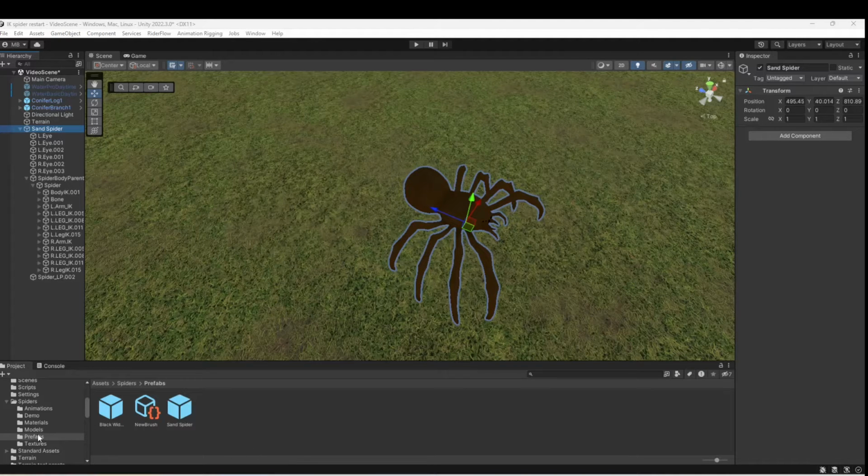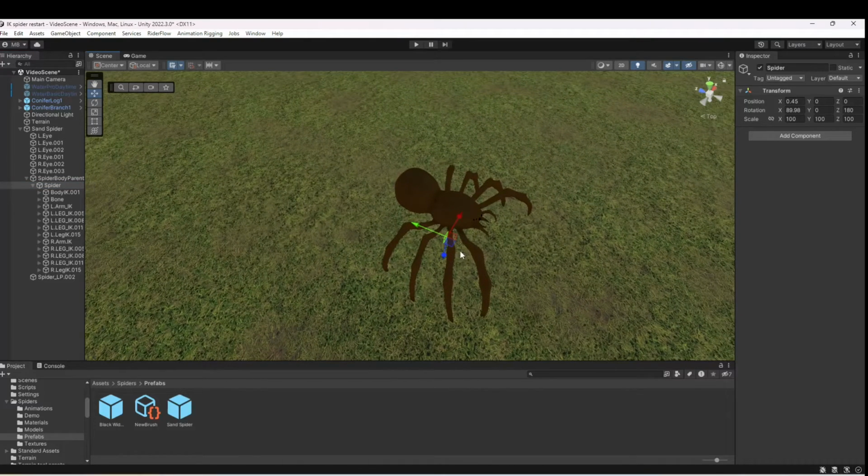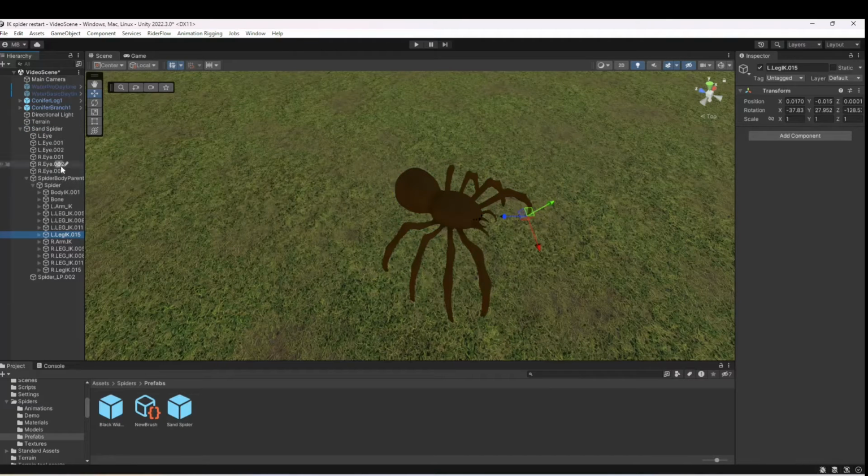When I drag the prefab into my scene, I notice that the coordinate system for this is not the way I like it. I like to have my Z-axis facing forward. So all I did is I completely unpacked the prefab and then I created an empty parent for it.